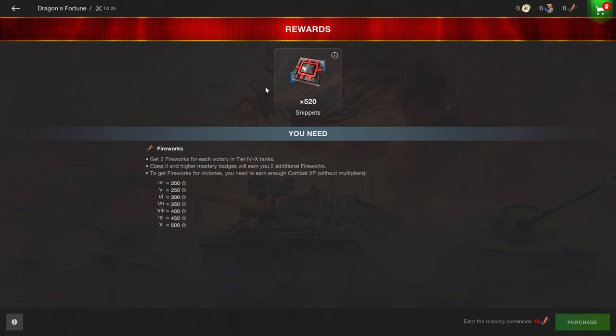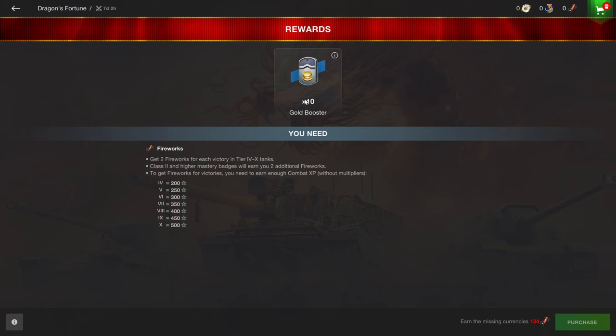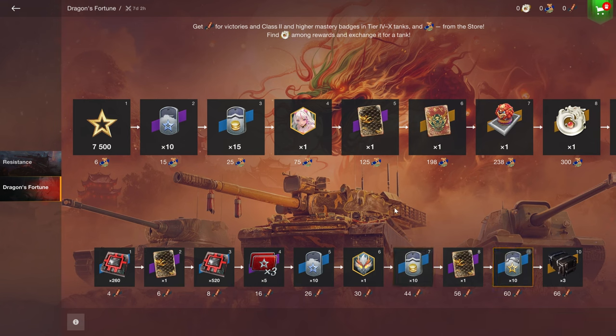You can get some snippets or whatever they're called, and you can also get a crate. I mean, the main attraction really here is the 10 gold boosters. You can get a couple of gold out of that. Perfectly fine. If you can play for it, well, it's free. Get it.